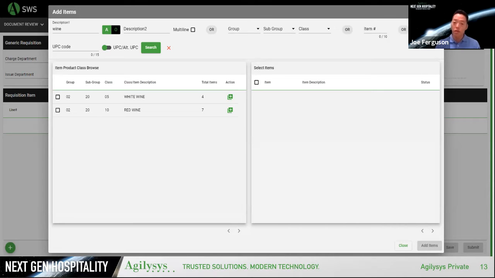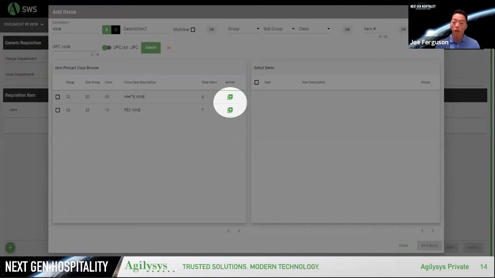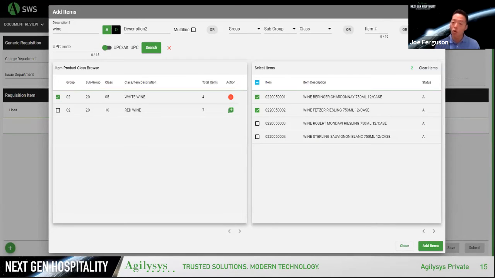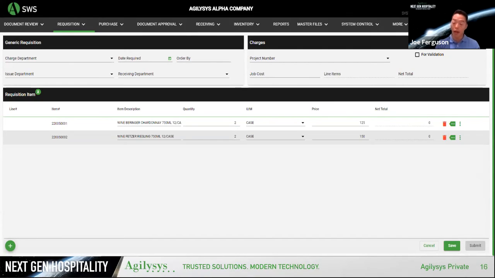So once a user finds their wine, you can see that it's been classified between red and white. And then from there, they can expand on what type of varietal or wine type they're requesting on this requisition. And you can see from a user standpoint, it's very simple to understand and also make the selections within the master menu items that they have the privilege or permission to access and request. So the user is now going to add the proper quantities for the request of these white wines, Chardonnay and Riesling.